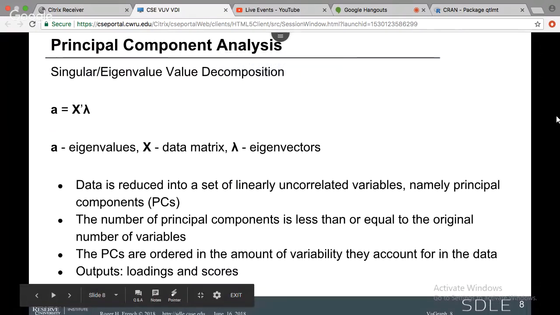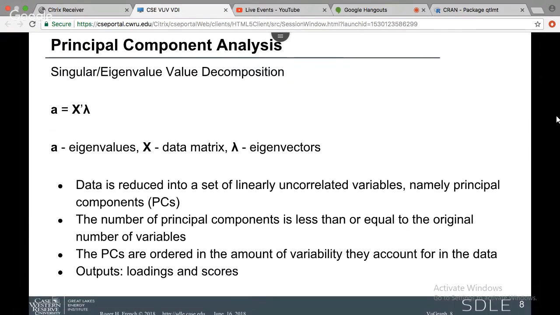So a second topic that I'll be talking about is principal component analysis, or PCA. This is a technique that's commonly used for dimensional reduction or for feature extraction on data sets, and it's also known as SVD, or singular value decomposition, or an eigenvalue decomposition. You might have learned this if you've ever taken a multivariate calculus course, and it's a pretty straightforward formula. You have eigenvalues that are equal to your data matrix times some eigenvectors. And these might sound complicated, but we'll walk through it and see what exactly those mean.